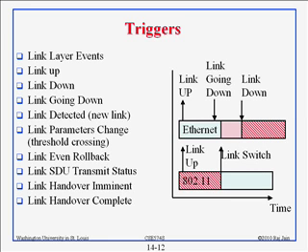Link handover is imminent, that I am going to move, and link handover is complete. I have already moved completely. Why do you want to indicate that I am complete? Because you are connected to two towers, and both towers are sending you the same data. So you tell the old tower, now it is complete, I have already moved to the new tower. Then it will no longer get or transmit data for you. All right, so these are all the triggers.